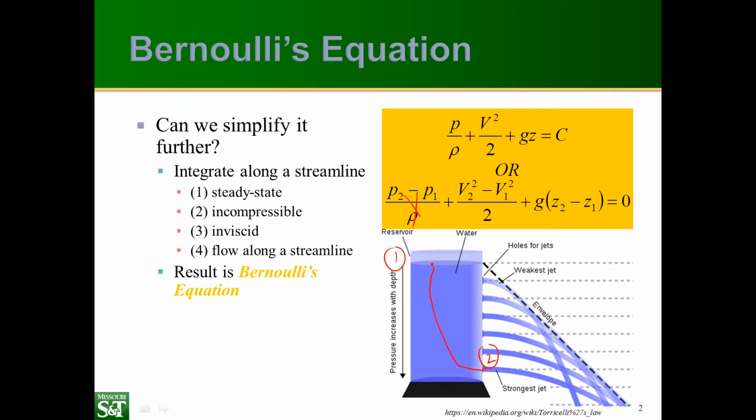We can actually make the assumption that the reservoir is very large compared to the jet. So that means that V1 is much, much smaller than V2, and then we square it. So V1 squared is much, much, much smaller than V2 squared. So we can neglect V1. Now it's not actually 0, but it's so much smaller than V2 that it's approximately 0 compared to V2. And then we can measure the height, or delta Z. So this would allow us to calculate V2 for this jet, the velocity of the jet coming out from this reservoir of water.